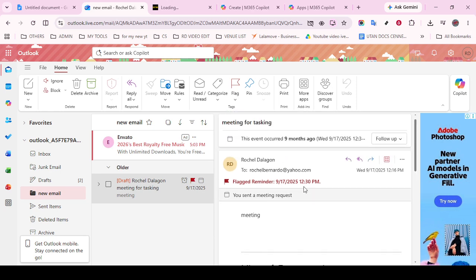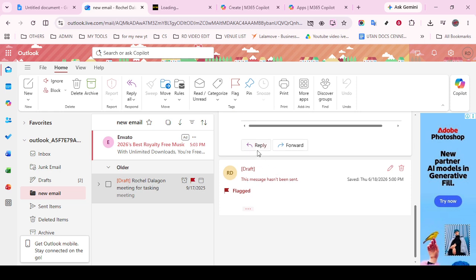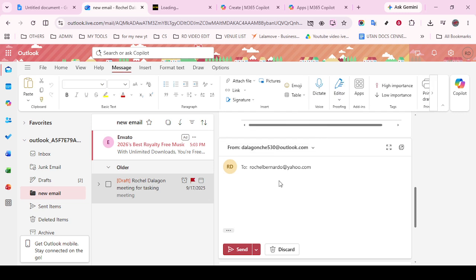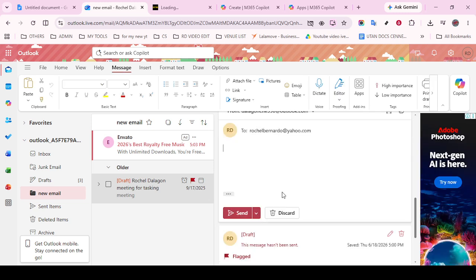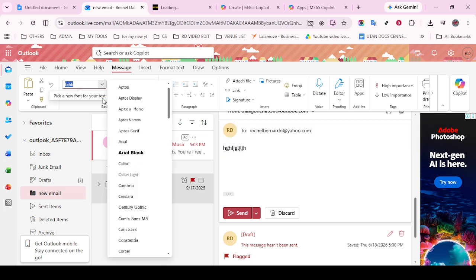If you want to change not just the size, but also the location of the reading pane, go to the View menu. From there, select Reading Pane. You'll see options to place it on the right or at the bottom. Choosing right places the message preview beside your inbox list, which is helpful if you like a side-by-side layout. Choosing bottom moves the preview underneath the list, which can be useful if you prefer seeing more horizontal space in your inbox. Try both positions to see which one works best for your screen size and your reading style.